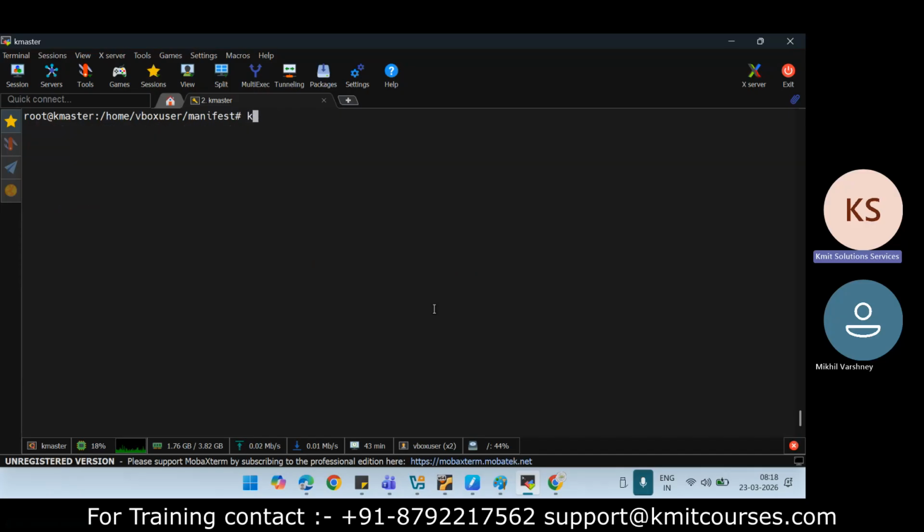Now what I'll do, I will delete this service, kubectl delete service, and the service name is external service. Now, the third type of service is the load balancer service. What is a load balancer?